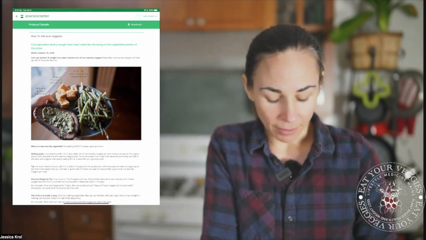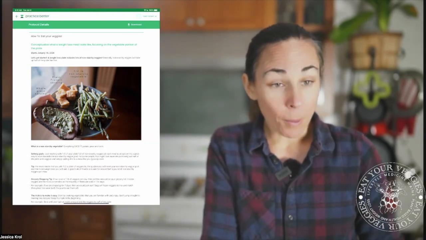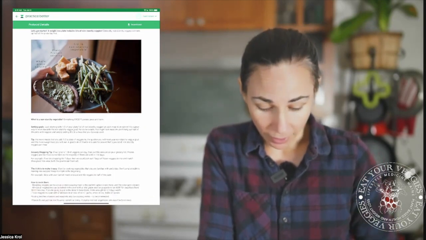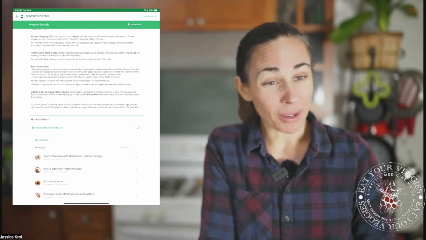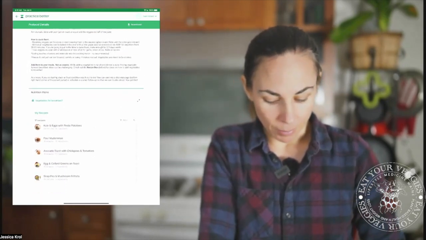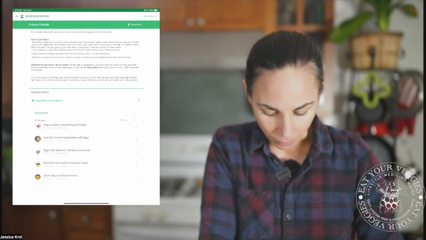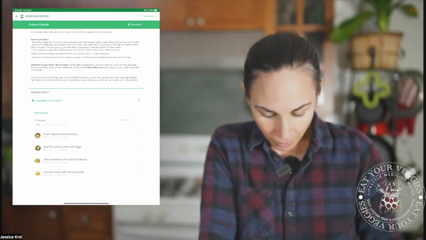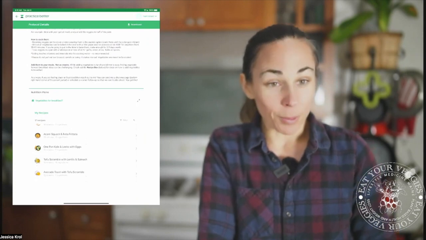So this is basically going to go through what I want it to look like when I'm focusing on adding vegetables to our plate. But this is also where I'm going to find recipes that I've attached. So here is a recipe box that I can scroll through and say that I want to make a tofu scramble with lentil and spinach.